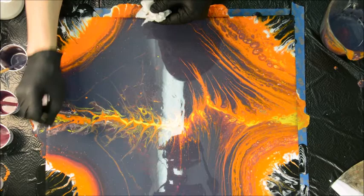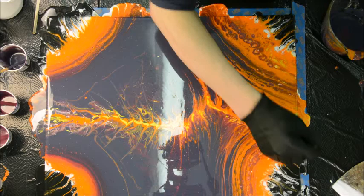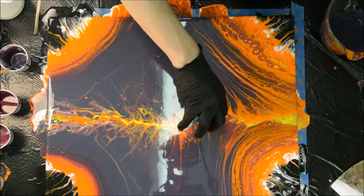So I'm just sort of messing around with it a little bit, pulling some colors down, pulling some colors in. Every so often I'll see a low spot or a bare spot that I'll cover. I'm going to try to just get a little bit more bright yellow in this area. And then I think I probably will give it a little bit of torch, and then we'll call it done.